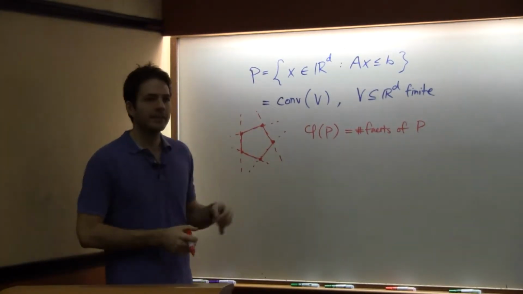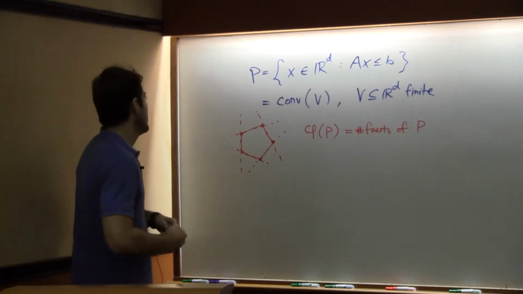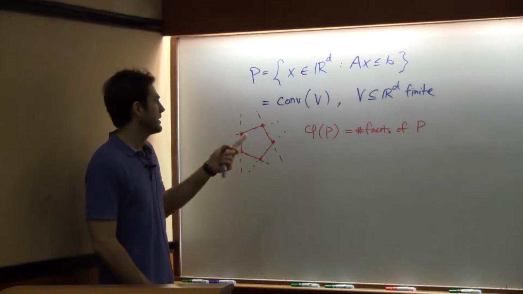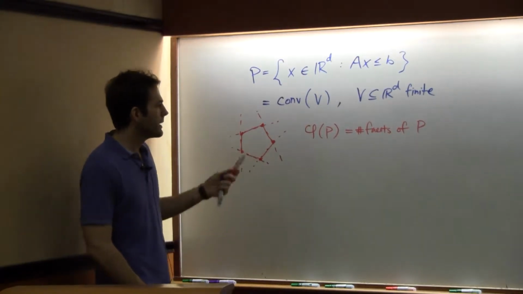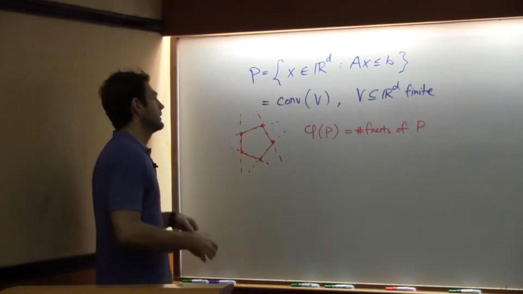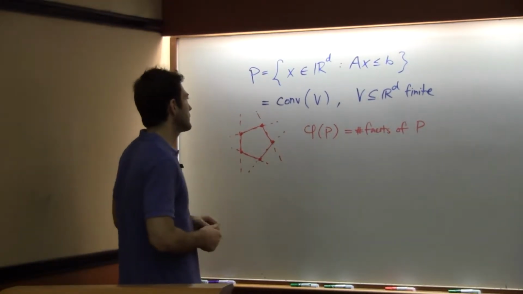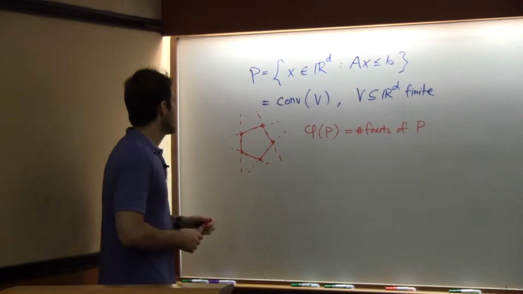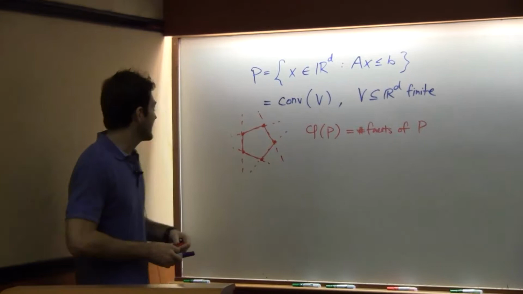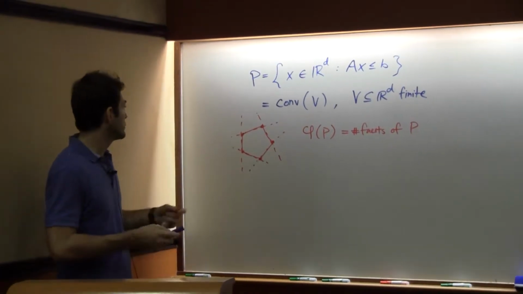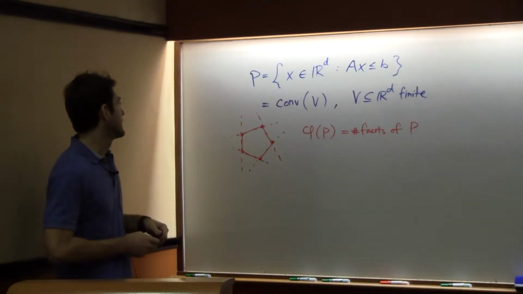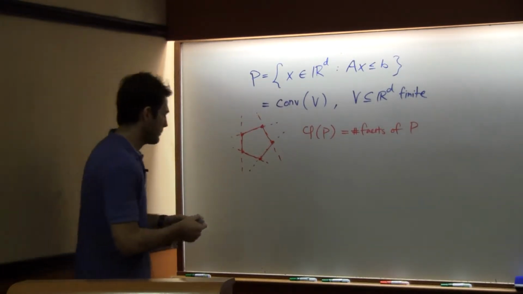And why would you define this as a notion of complexity? Well, if you care about optimizing linear functions over such a polytope, then generically interior point methods can do this in time which is polynomial in the number of facets. So it seems like a reasonable notion of complexity. Except for the fact that there are lots of things we would like to optimize over, except that they have huge numbers of facets. And one of the tools for getting around this is the idea of a lift of a polytope.